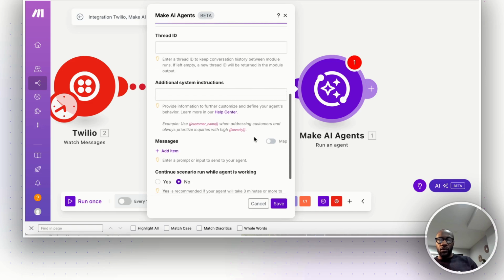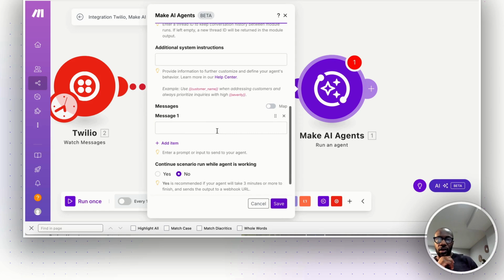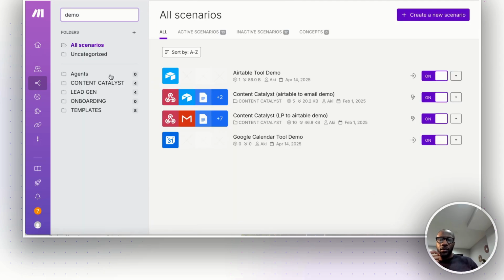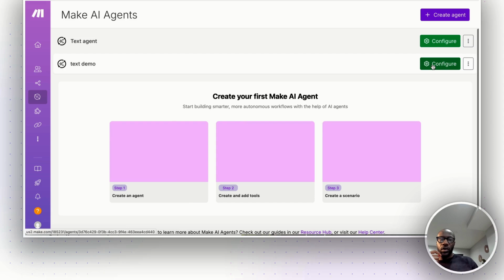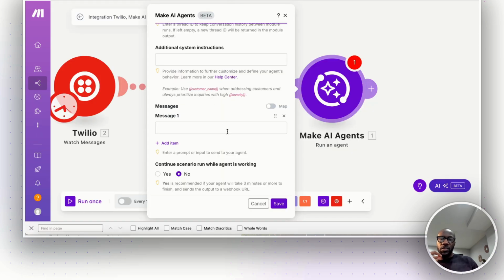So now if we go down further, you're able to provide the message from the Twilio module. Within here, we're going to enter the prompt that we sent to the agent. We've provided the agent with the system prompt, which if we go into the text demo here, is the role that it plays. Now within here are the actual instructions.